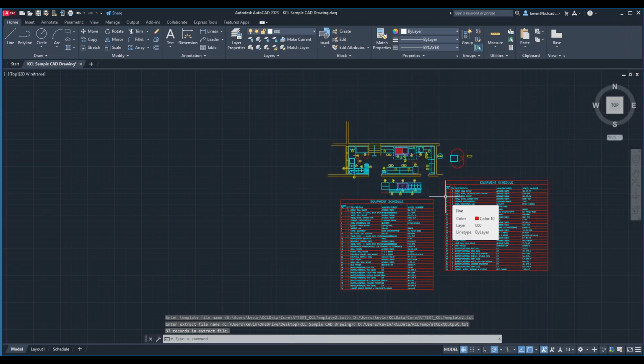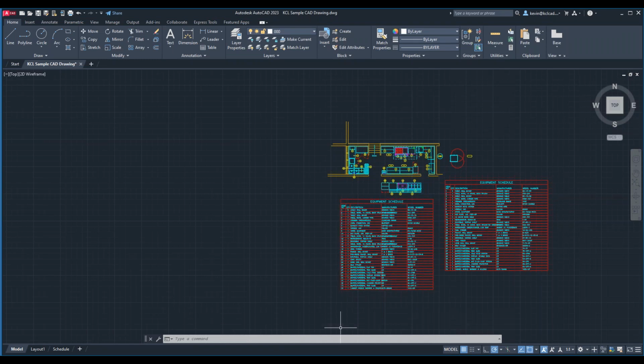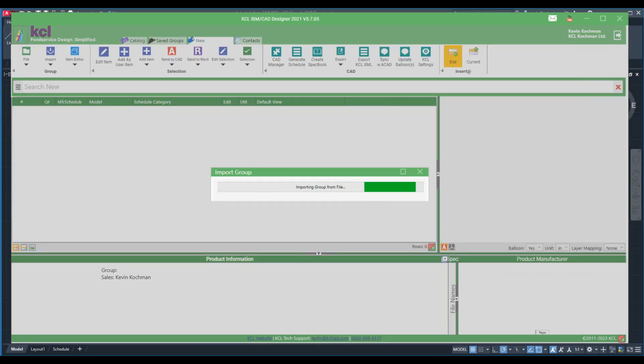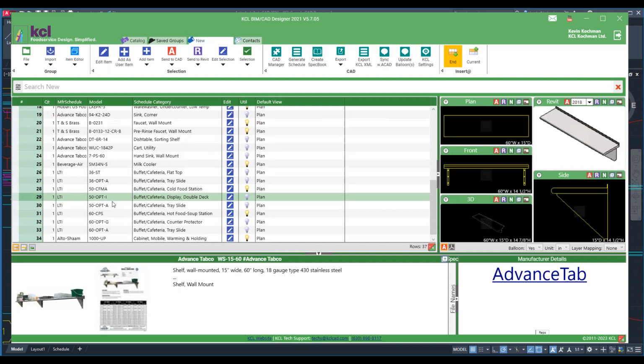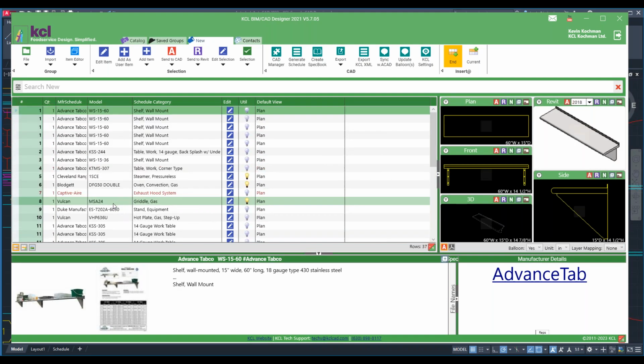If you do entire drawing, it is a little faster. Now I get basically a list of all the equipment's going to show up. The reason I'm going through the group is I want to create a Word document. So here's my items, about 37 of them.